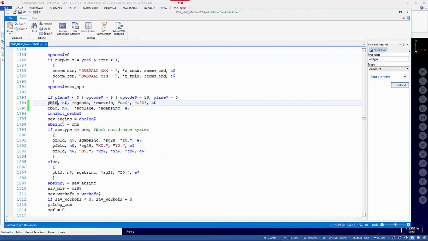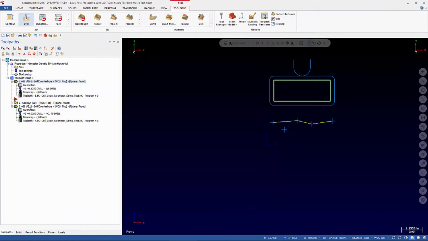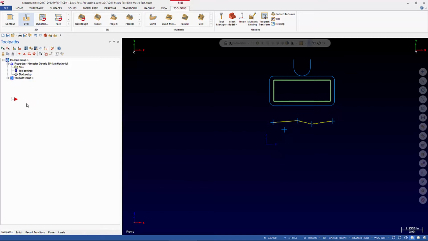So why do we have the call to block delete on all of these output lines? We have this call here because MP in Mastercam itself includes an option for outputting block delete.